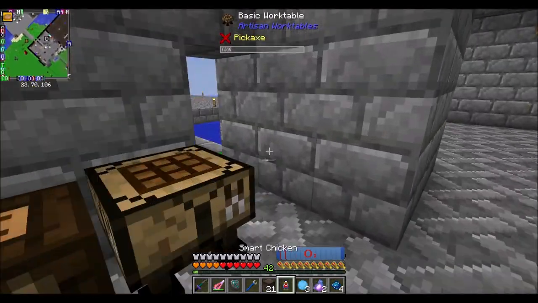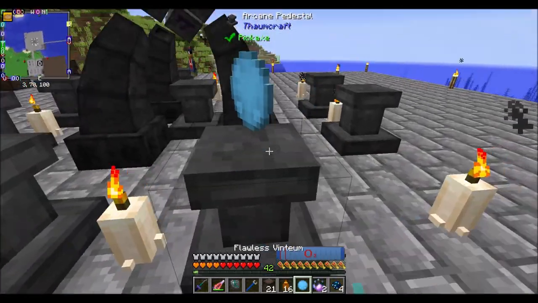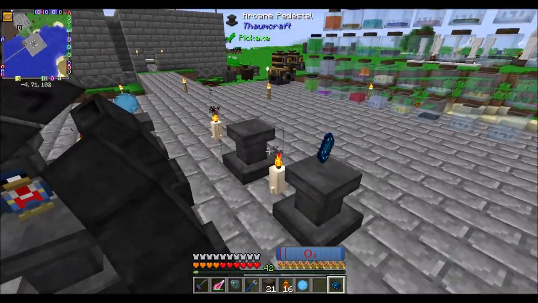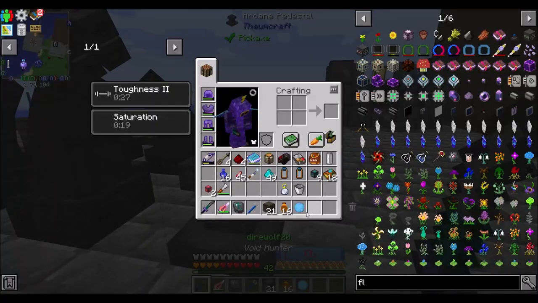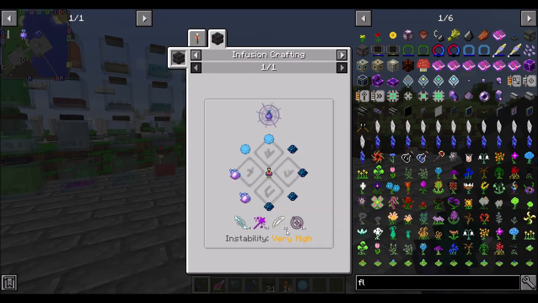Right? Shame on me. But let's do some infusion crafting. So 1, 2, 1, 2. And I'm just going to hope that if it does go poorly, it's the Vintium that gets destroyed.